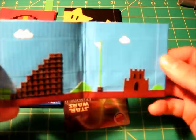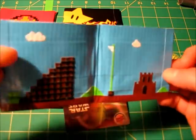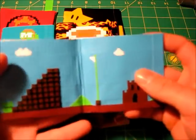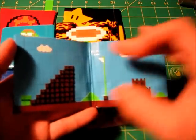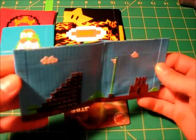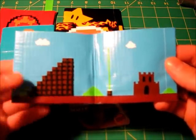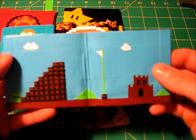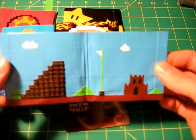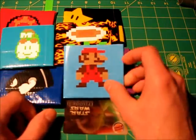It was a lot of fun just cutting out an entire Mario level and then sticking it on there. This wallet doesn't have any pockets or anything like that, just because I didn't want anything to obstruct the entire Mario level in there. So really cool to see. It is based off of the Sonic level wallet, because that was the same design, but this is a little bit different because obviously it's Mario instead of Sonic. So that pretty much concludes this collections video.